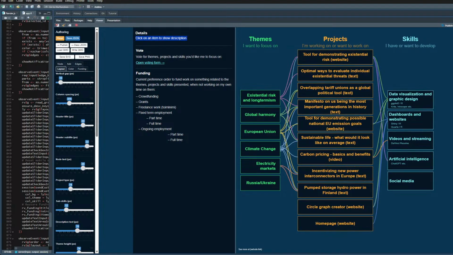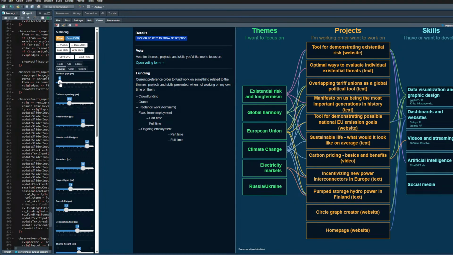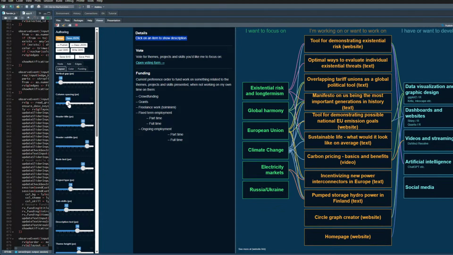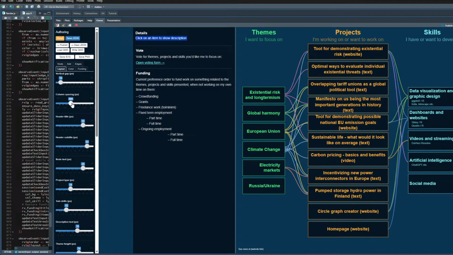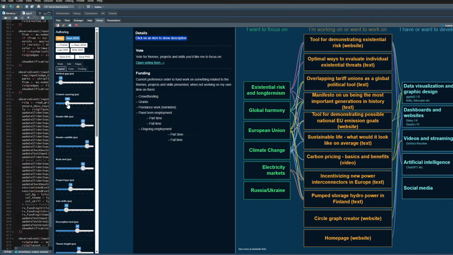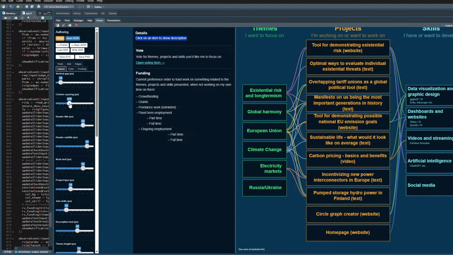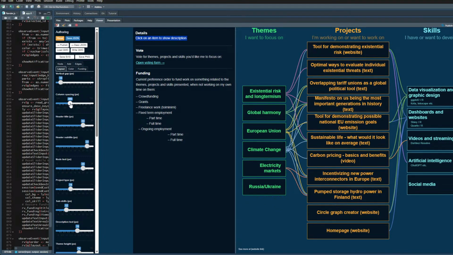Okay, now it's going in 3 rows here. Can we make this vertical gap smaller? Okay, that's actually the wrong one. Column spacing smaller. So this is how close the columns are. The wider this is, the easier it is to track these connecting lines, so there's a trade-off there as well.